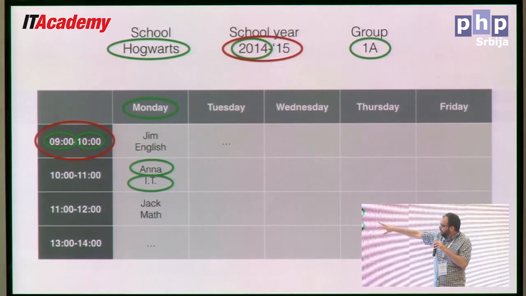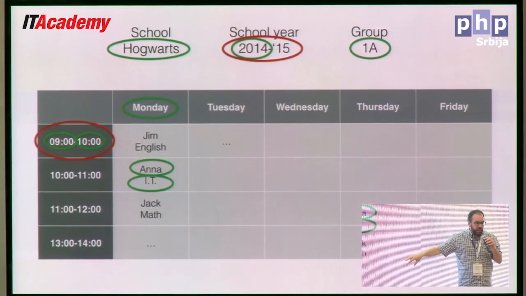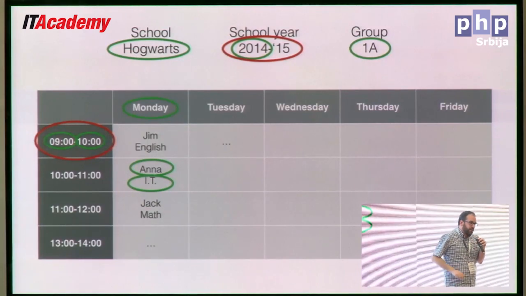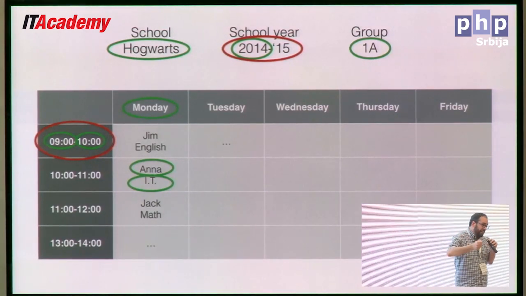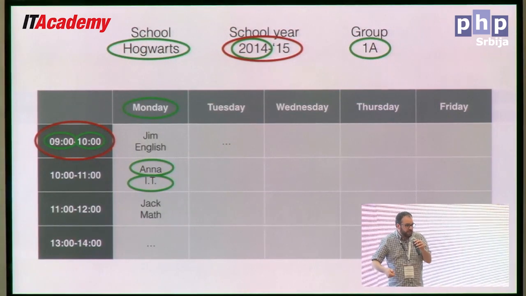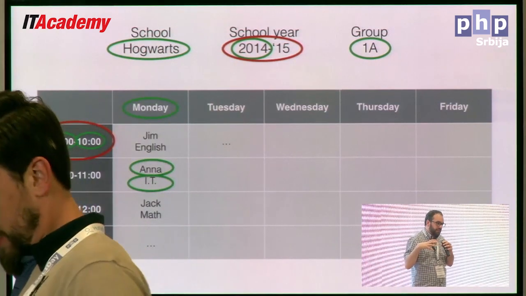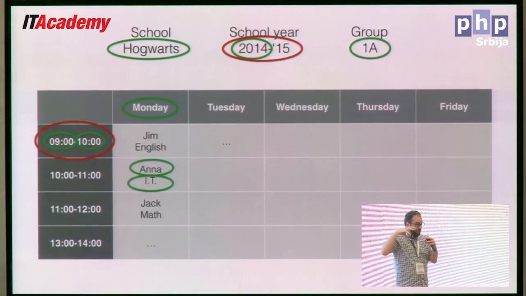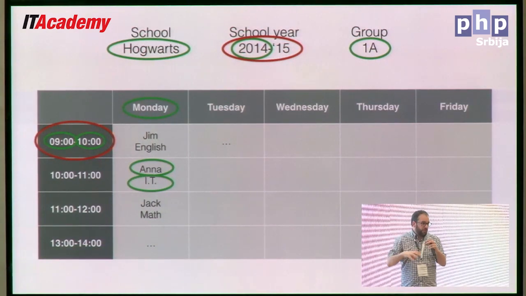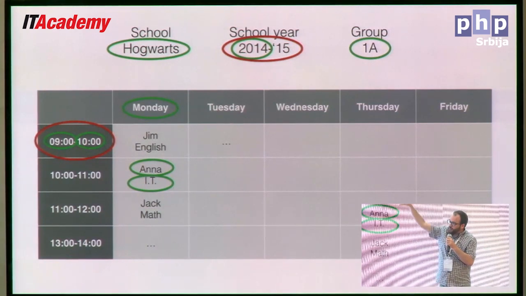So now we have this combination here, which says Anna teaches IT. And we have the cell itself, in this case, Monday 10 till 11, the period. So the fact that Anna teaches IT at Monday 10 till 11, that concept, we could also group that as a value object, right? So we can combine these two things that are compositions themselves and also combine this. So we're basically saying that this class is taught in this period.